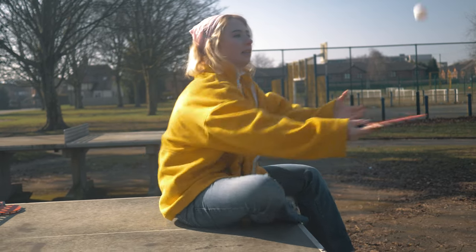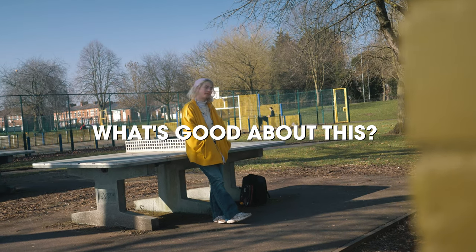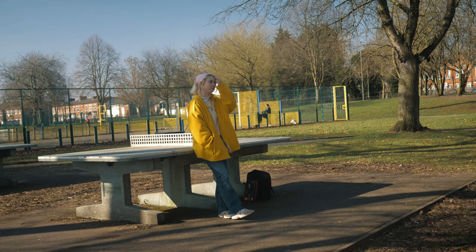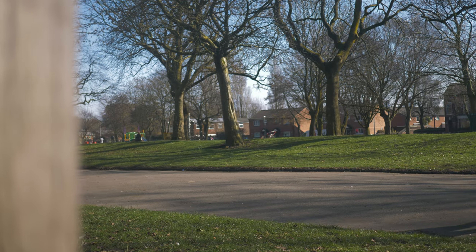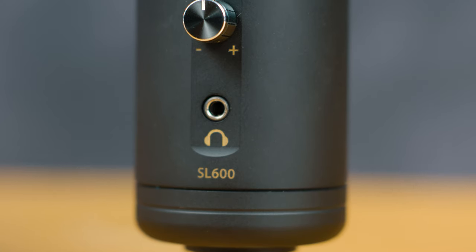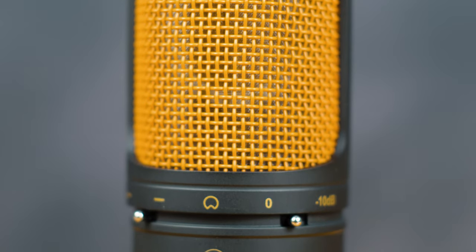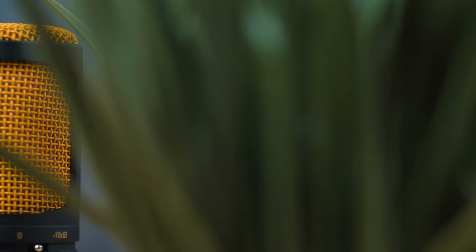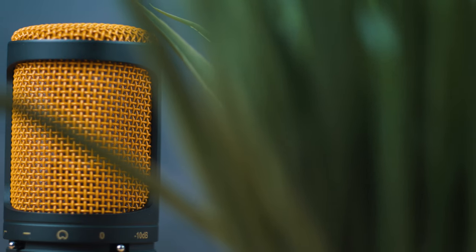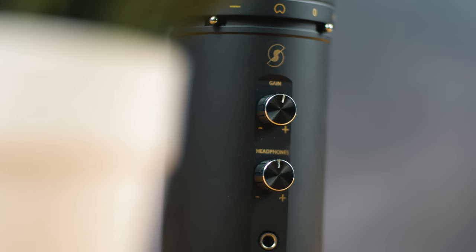Now with gimbals and manual sliders out there, is it actually worth buying? First of all, it lifts both vertically and horizontally so you can get a huge range of shots. It is a little limited in distance, but don't let that put you off — the Slypod is really great for macro shots that you just couldn't achieve on a gimbal. I think yes, it is worth the money. We've started to use this a lot now. It's lightweight, it's weatherproofed, and it's perfect for product shots as well as when we're out and about. There's also an option to get time lapses with a slider movement, which is extremely good to watch.